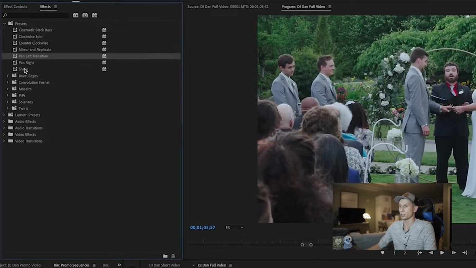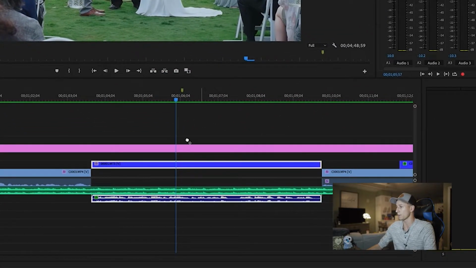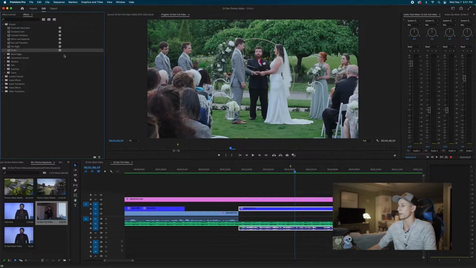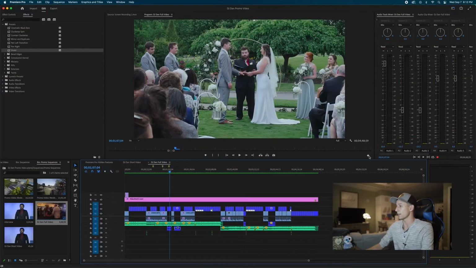And then what you can do is grab any of your presets and just drag them onto your clips. I always suggest adding an adjustment layer, especially for transitions, because you want them to be a certain length. If you just drag this onto a whole clip, it's going to do the effect onto the whole clip. So just make sure you create adjustment layers the length you want and then drag that onto it. And then same goes for audio effects. You can always just drag that onto the full audio clip, or an adjustment layer if that's what you're really looking for.